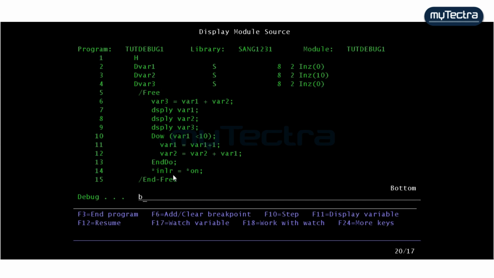So here, if you write BR1, BR1 means you can assign the breakpoint to any particular line. So from here also you can write. BR1 means it will add the breakpoint to the first line. So you can write BR and you can write any line number. That way also you can add the breakpoint. Let's say I give BR6, it means on the sixth line it will add the breakpoint.